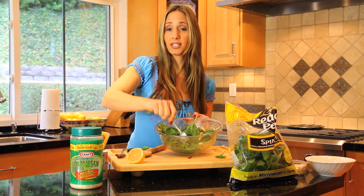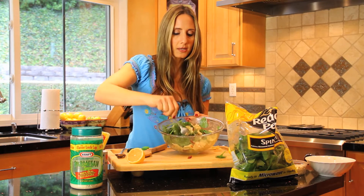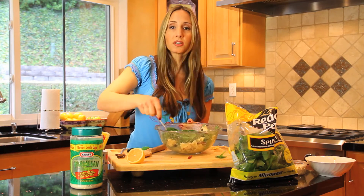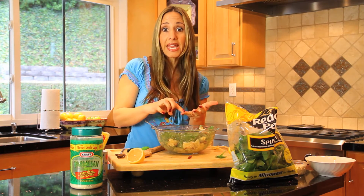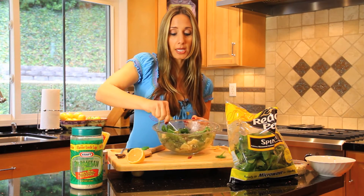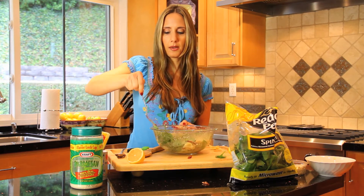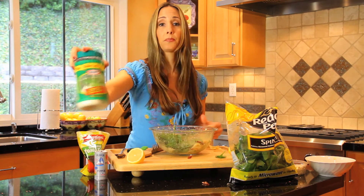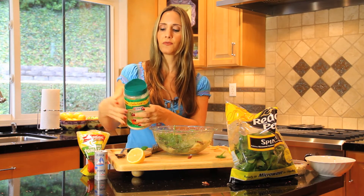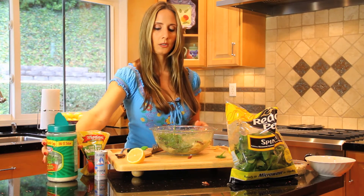We're going to also garnish this with some Parmesan cheese to add more Mediterranean flavor. The cheese is melting because the pasta is warm. You have a lot of sources of protein in here — the feta cheese and the beans. You have the iron from the spinach, you have the carbs from the pasta. This is really a complete meal. Sprinkle a little Parmesan cheese — you can use freshly grated or just the type you get at the market ready to go. Look at that. So good.